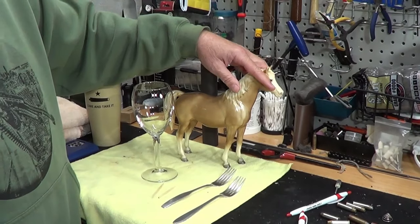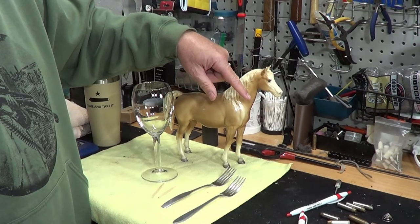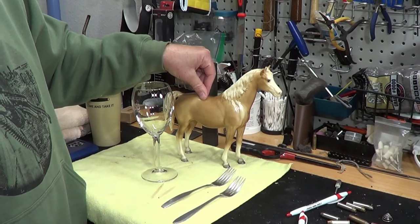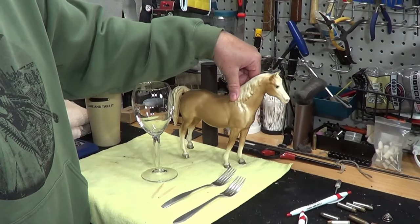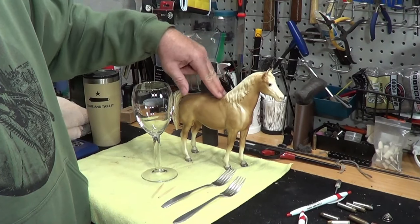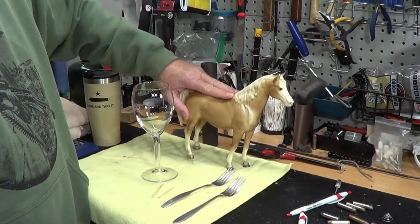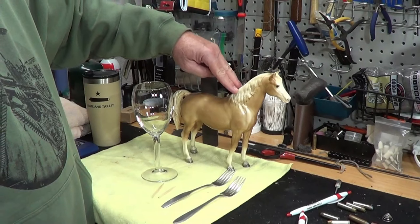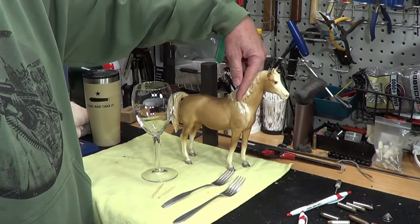We're talking about the head being used for balance, so restricting the head, using big bits, interferes with balance. We're also talking about the position of the rider. If he's too far back or too far forward, he can push the horse forward. When a horse starts bucking, usually you get in front — and when you get in front is when you fall off. When your horse is bucking, the lower you can get your back on the horse, the better. If you watch the guys who ride bucking horses, they're always laying way back. Once you lose that center of gravity, you go over and you go off.